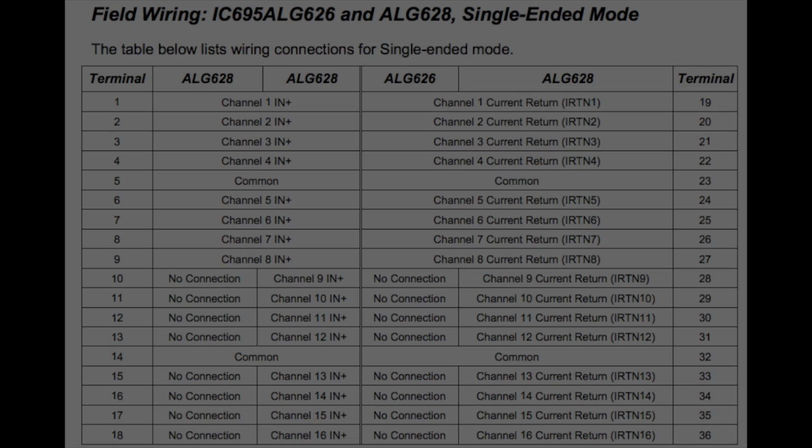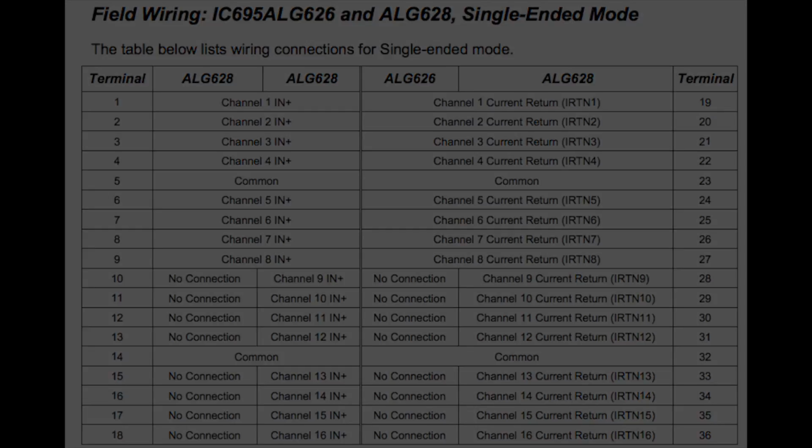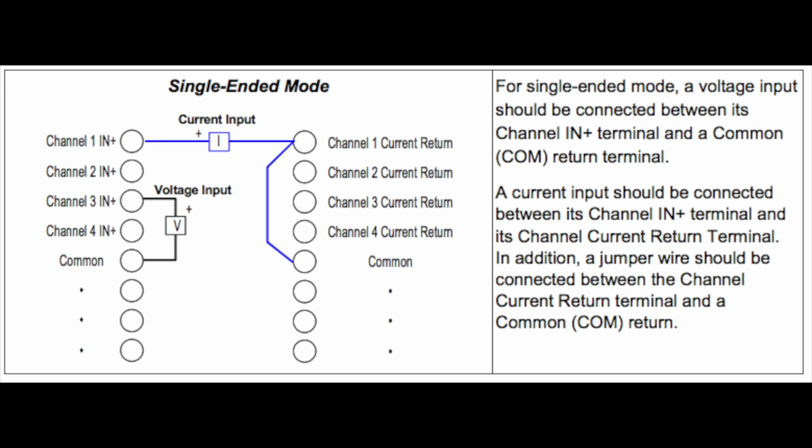The basic test is that we're going to go over some troubleshooting, explain what some of the lights mean, how you can detect if there's a problem with the card, how to test each channel, and how to configure it properly. There's a lot of configuration that's involved.